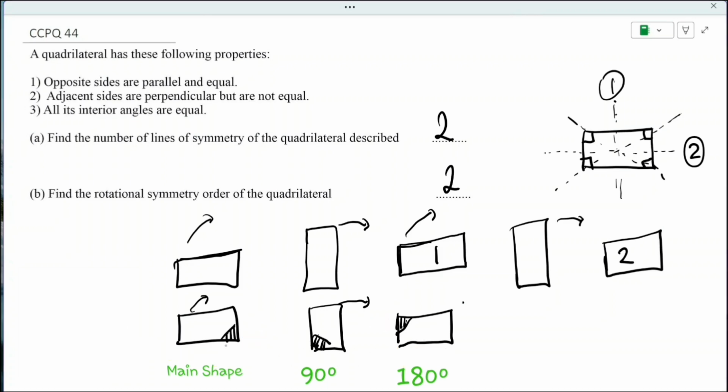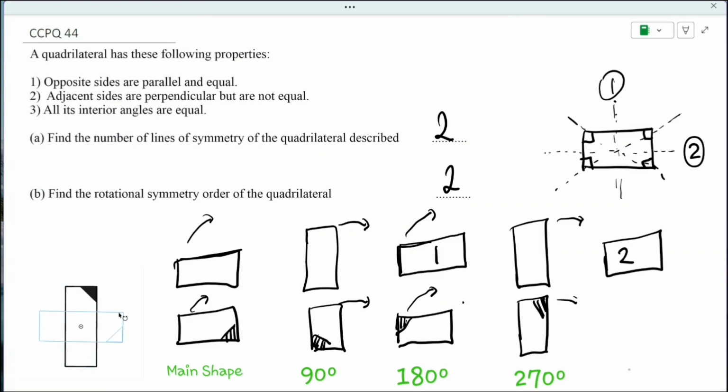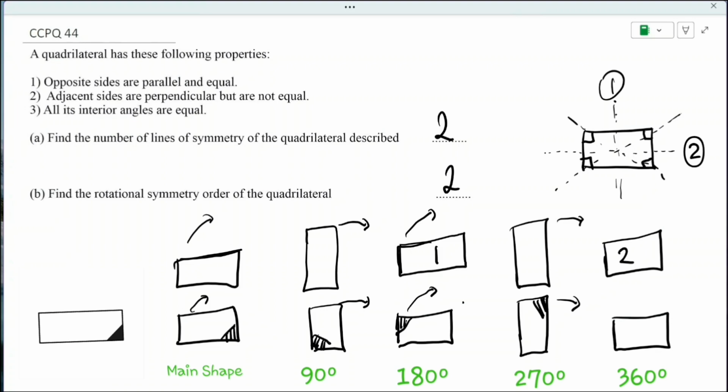If you rotate it again 90 degrees clockwise, it will be standing. And here we'll have the shaded part. This is also not the same as this. If you rotate it one more time, 90 to complete 360, that's 4 times, we have this same shape as this. Although this shape is from a rectangle, it has the rotational symmetry order of 1. It's only once that you have this same shape when you rotate it 360 degrees.